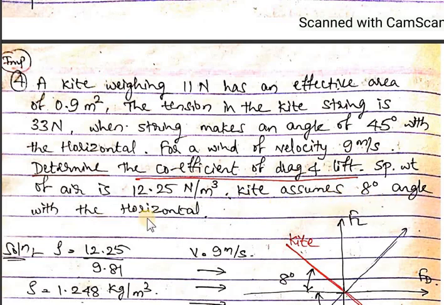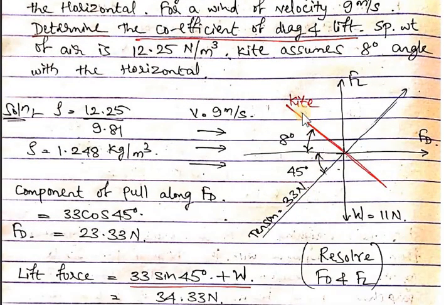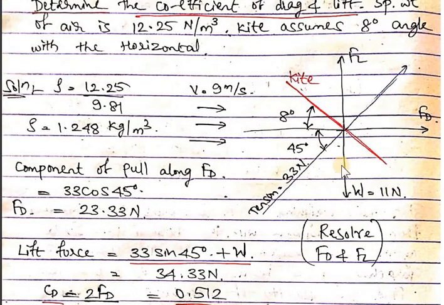These things are very important, because we are going to consider the kite as a surface or a small area inclined at 8 degrees. According to this inclination, the kite is going to be lifted up. If the kite is turned below 8 degrees, then it is going to come down. So we just have to analyze whether it is going to float above or come down according to the given position.